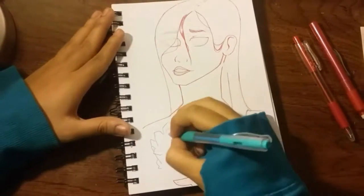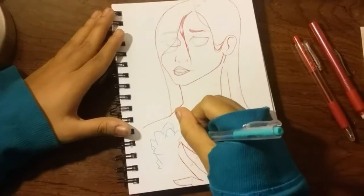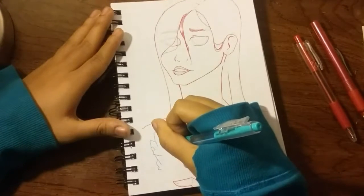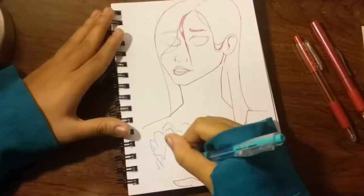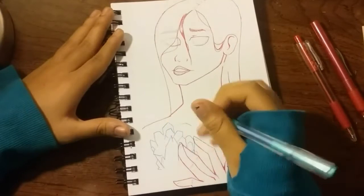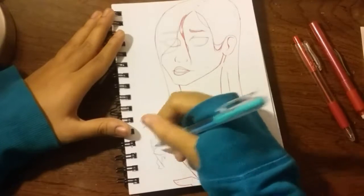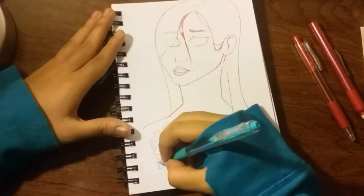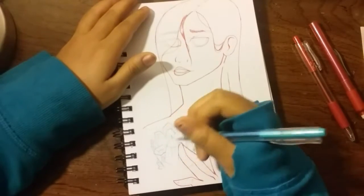Anyways, you will see there are a lot of time jumps in which you'll see me sketching, outlining the drawing with a pen, and then next thing you know, the eyes and the hair will be colored in. I apologize for that. I do lose a lot of footage sometimes when I'm really into a drawing. My camera will stop and I won't notice, so if it stops and I don't realize it, I'll just keep going and I lose precious footage, and I'm really sorry about that.